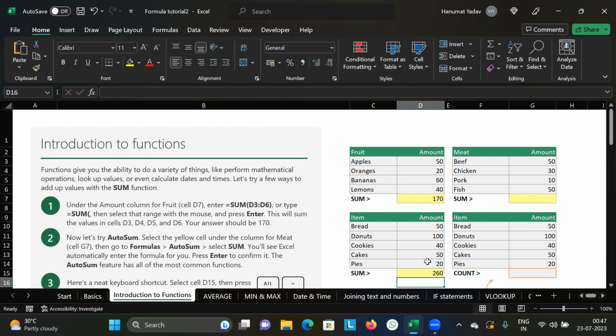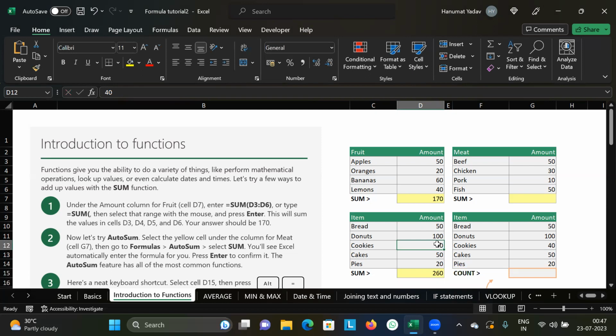And the best quality of Microsoft Excel is that once you have added the function, if you want to change anything, the function will automatically be updated.